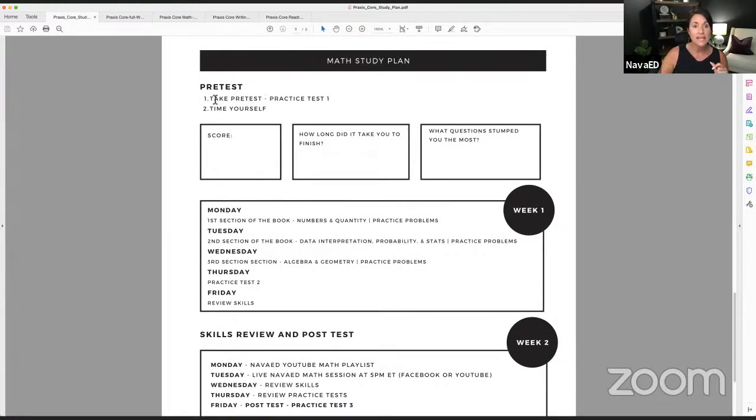I suggest taking the first practice test cold, like just take it. Now, if you've already started looking at the book, it's fine. Don't worry about it. But I recommend if you just get this book or any other study guide out there, take one of the math practice tests completely cold and see how you do. Now, let's go to the math.